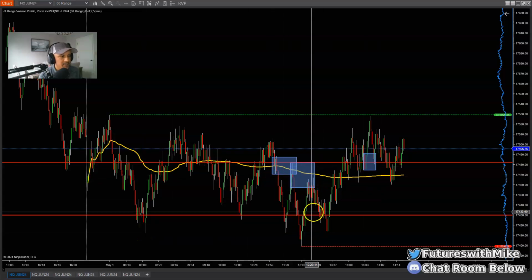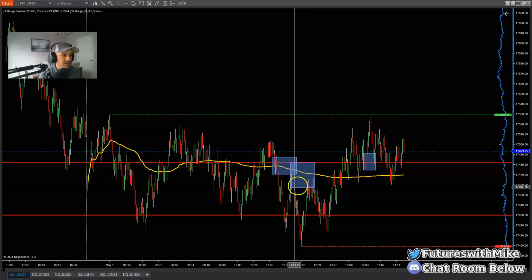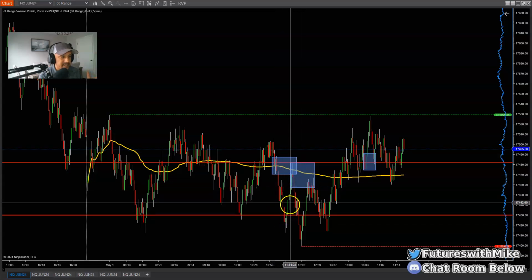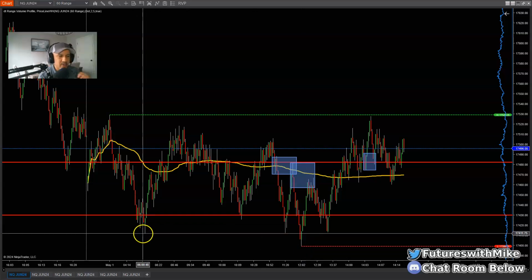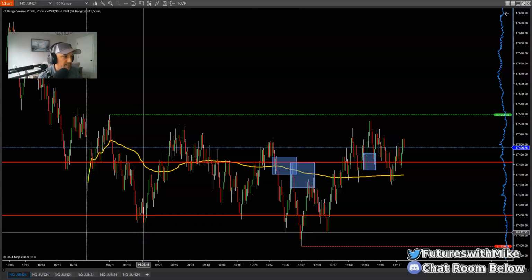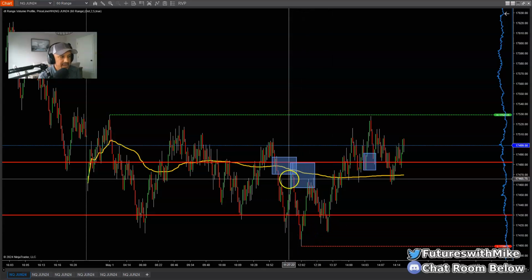So if the market pulls back to any area of supply, specifically ones in which, for example here, there was a swing to the downside, a pullback, and then a continuation of the swing to the downside that broke structure right here below 411 or 412. You have an area of supply right here, and you have an area of supply right here.